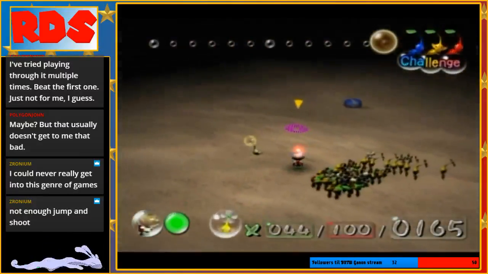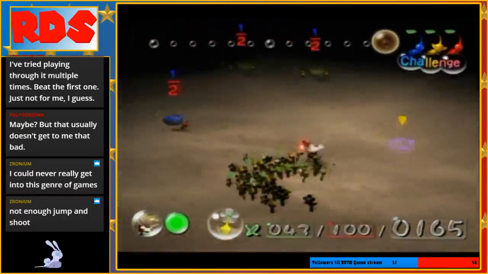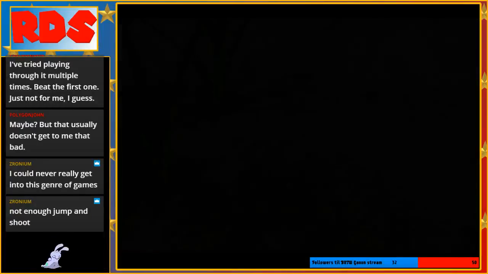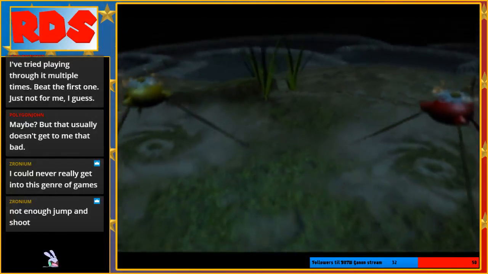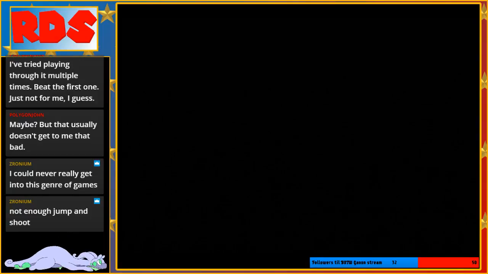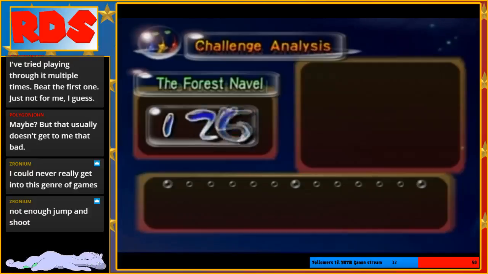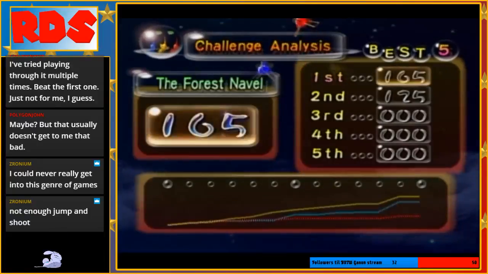Oh, we've been going for an hour. Okay, cool. I was just curious about how long we were going for so far. Why are they taking such a roundabout way to get there? Oh, well. 165. That's not a bad score. It's not a great score, but it's not bad. I think. One sixty-five. Yeah, high score. Cool.